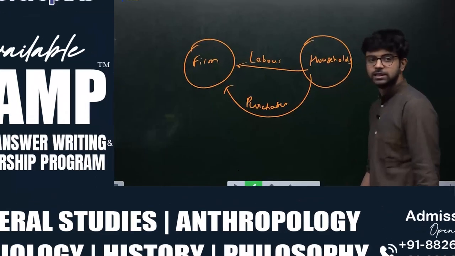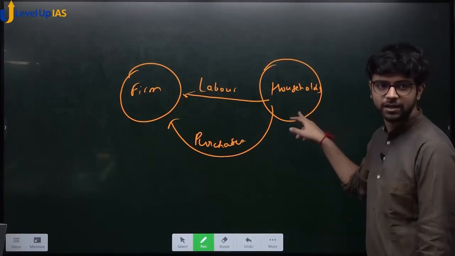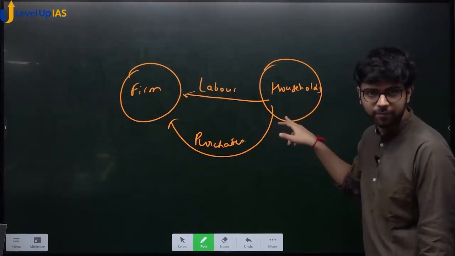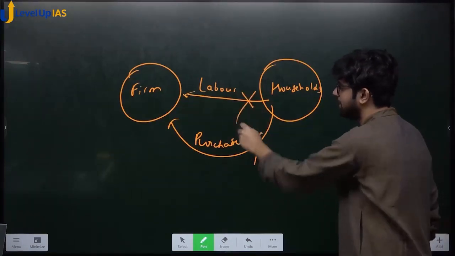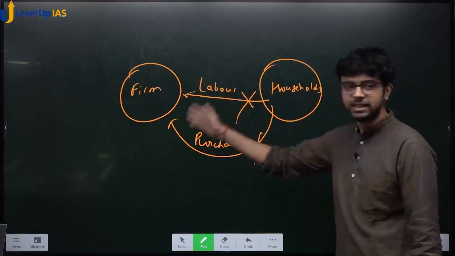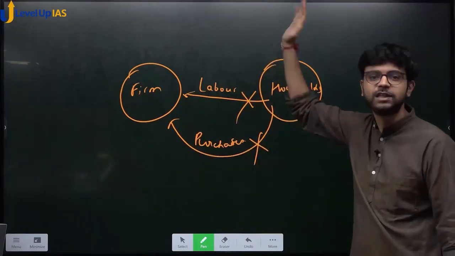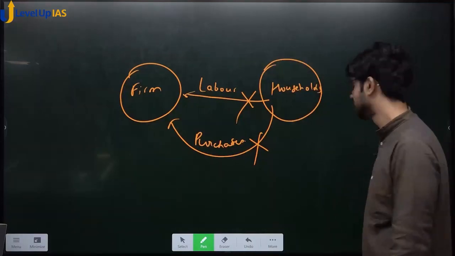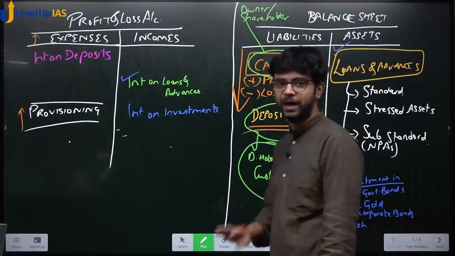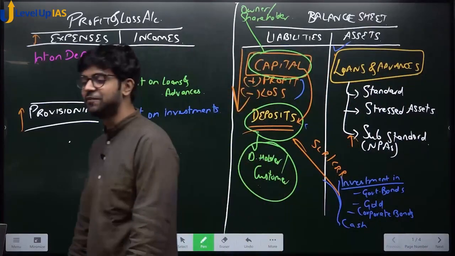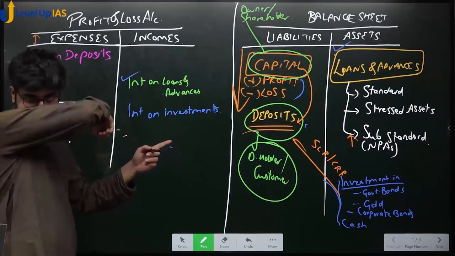Okay? If banks fail, they won't have money. This goes. If this goes, they will not be able to provide this also. If this fails, this fails. If this fails, the third sector fails. Third sector fails, fourth sector fails. The entire economy collapses. Understood? That is why I told you every lecture of mine is so important, because everything is related. But are you understanding this, whatever we are talking about here?